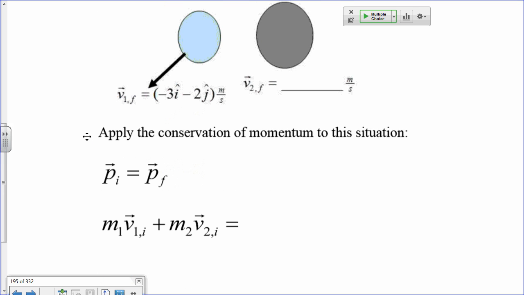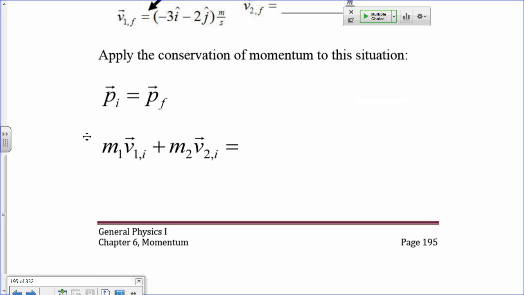So I do it just like I did before, where I have my initial momentum equal to the final momentum. And so this is also going to equal m1 v1f plus m2 v2f. So these are vector quantities. And then I just want to put in my vectors. I'm going to go ahead and put in some numbers, and then we'll see how the vectors are affected.